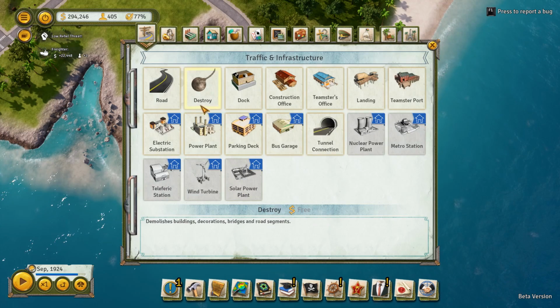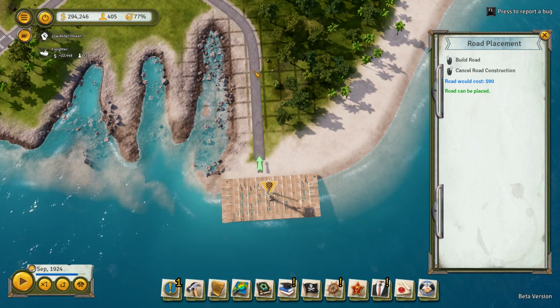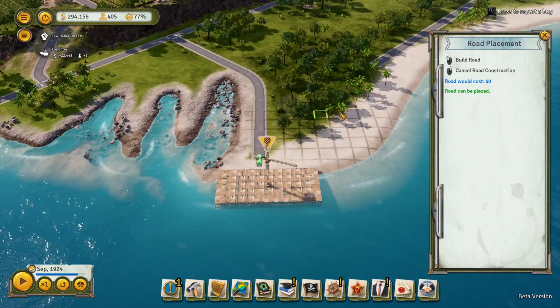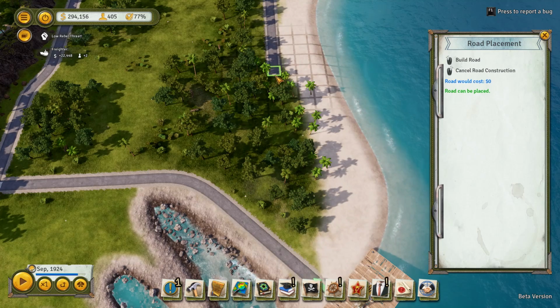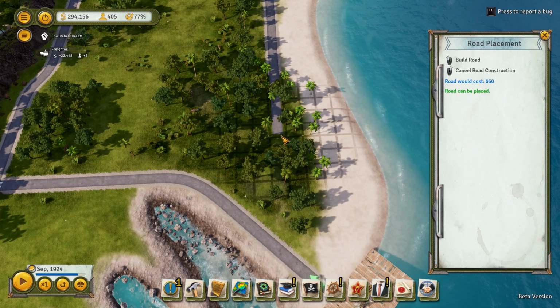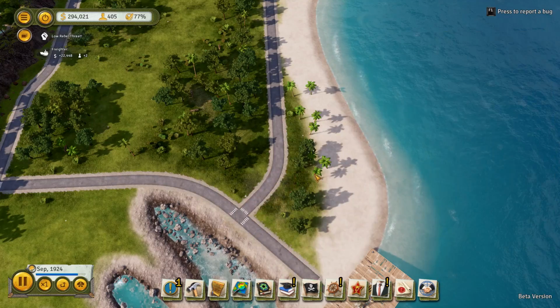Am I going to quick build? I'm probably not, actually. I'm probably going to cut down a little bit on the old quick building. So let's run that up there. I don't want a road on the beach itself, but I do want a road coming in probably from just behind it. Let's say, how about if we come in like that? Yeah, go on, like that.